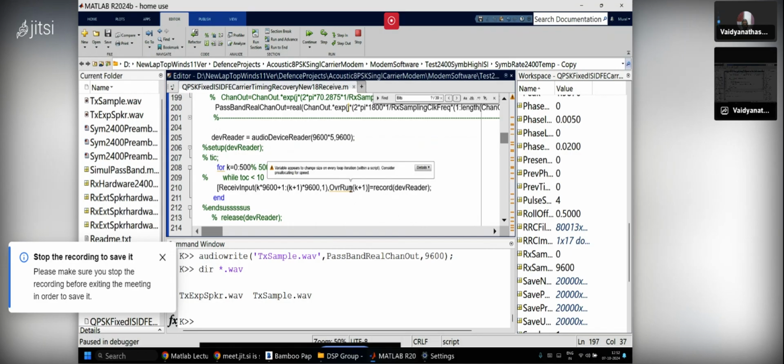This overrun is a feature used in MATLAB, because sometimes when you save, it may skip a few samples. We should not skip any sample, then it will cause a problem. Because your processor is slow, it may not take all samples. But here it does. I checked it, it never overruns. So no problem. But overrun is a safety feature. You cannot, after 9600, skip 9601 and 9602 and go to 9603. If you skip two samples, it will cause an error. Your algorithm won't work. So you should not overrun.